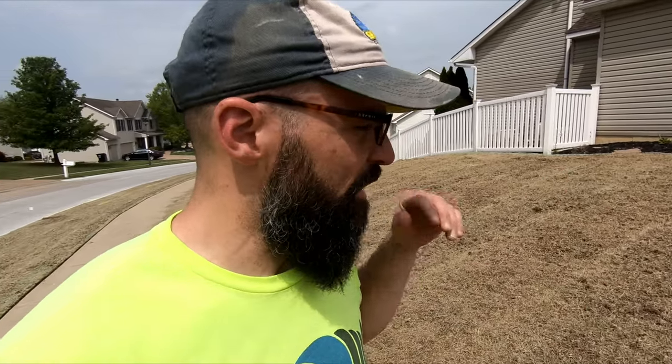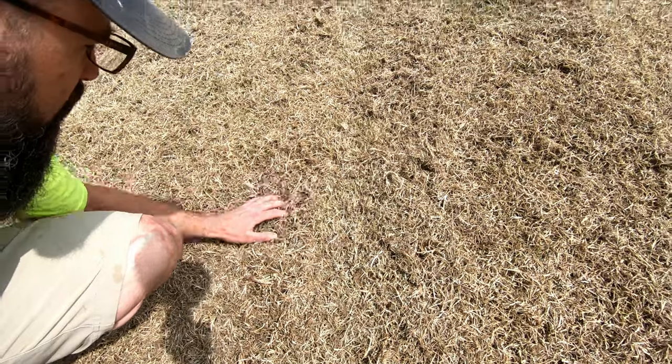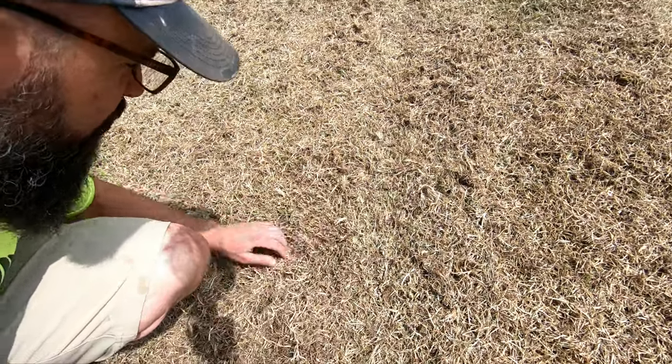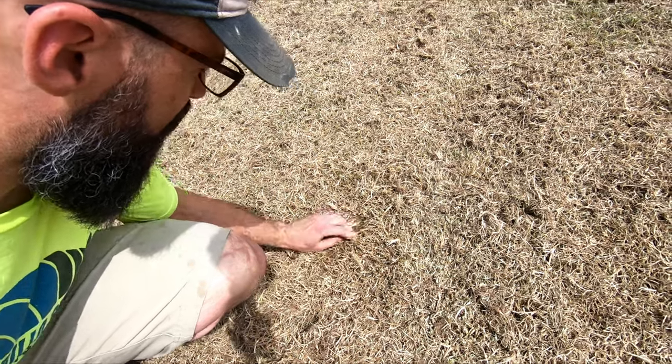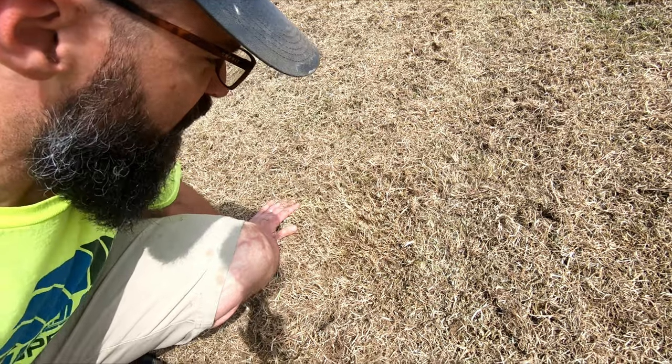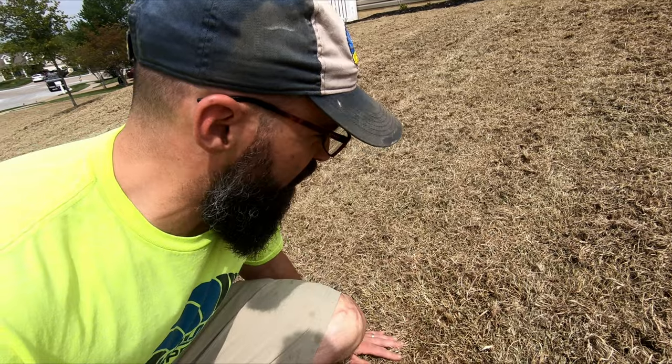Versus mowing it up because there's just so much dead material that I might be able to make one pass with the mower and the bags is going to be full. So I think I'm going to try to blow it into piles, put it in yard waste bags, and then maybe mow over it after that and then do that whole process over again. So here's a spot that you can see. It's definitely getting down into the ground nice and well, clearing out some of this material, but I'm gonna need to run through it at least one more time, more than likely two times, but it's gonna be a long, dusty, dirty day.